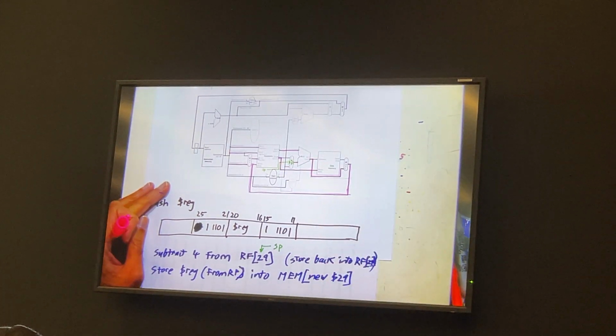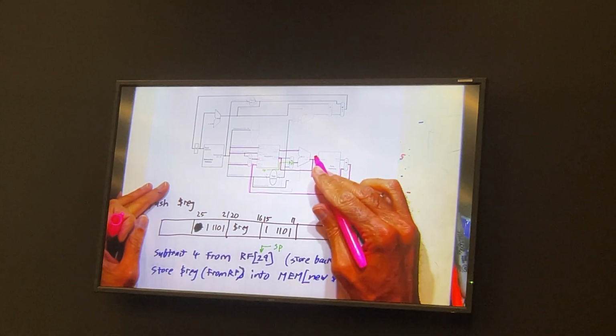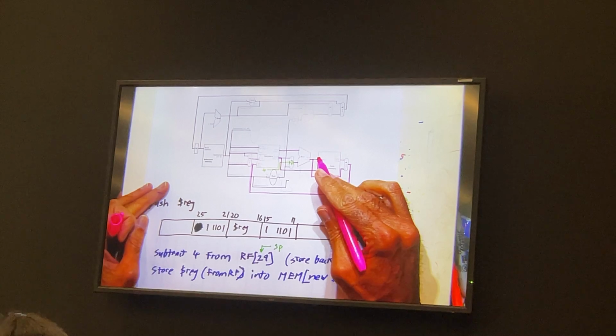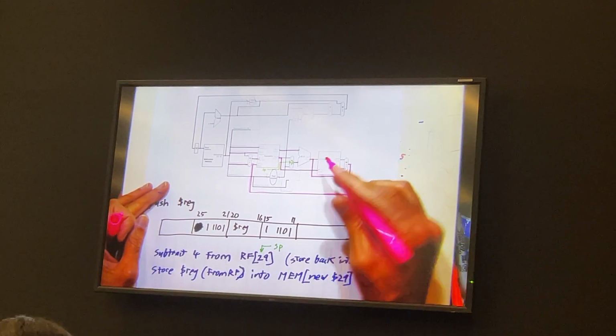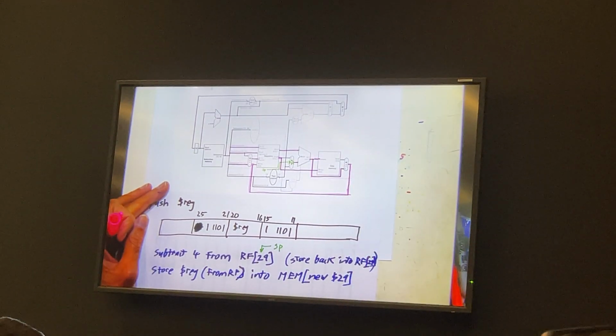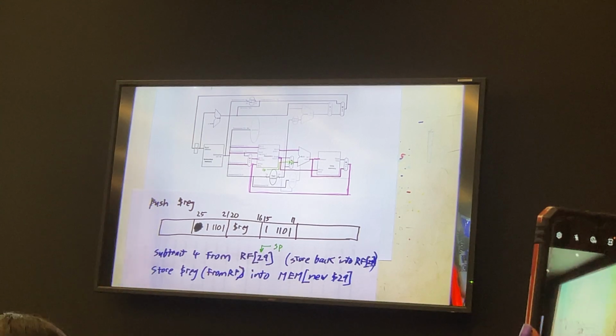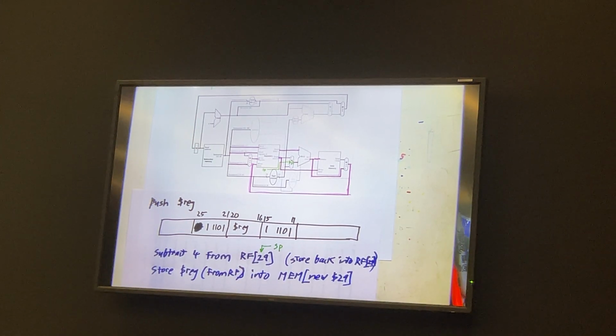And the mem address input is the new $29. It's the old $29 minus 4. So magically, it actually works. So we don't need to add anything. So the changes that we made actually work. Cool.